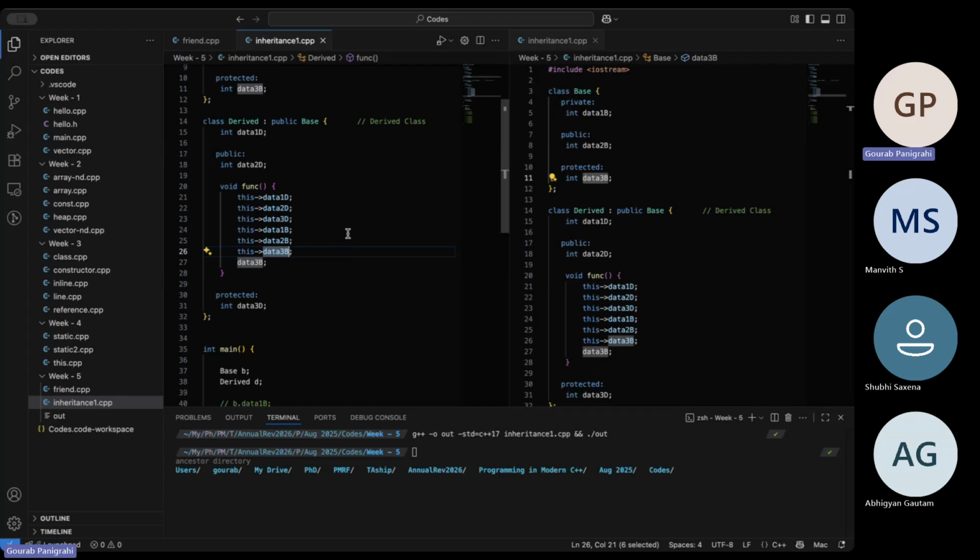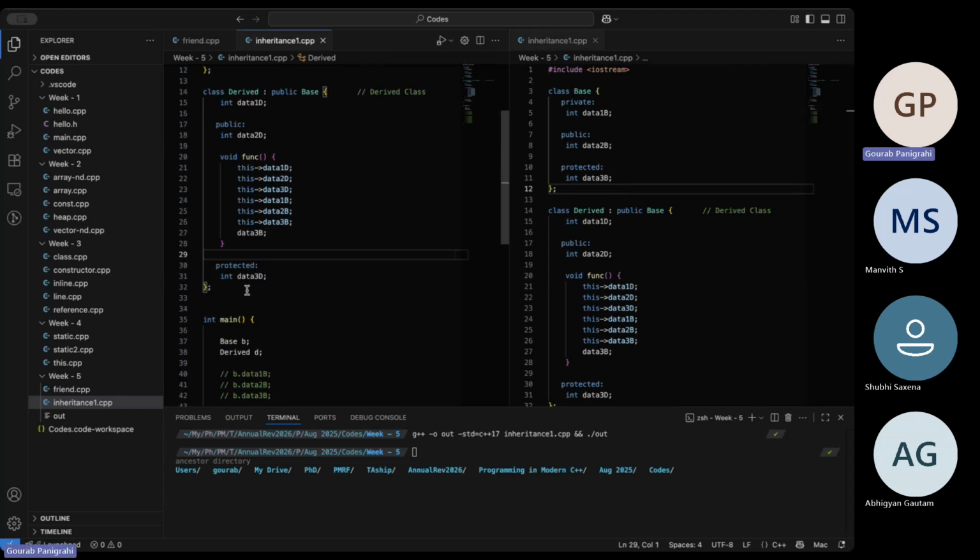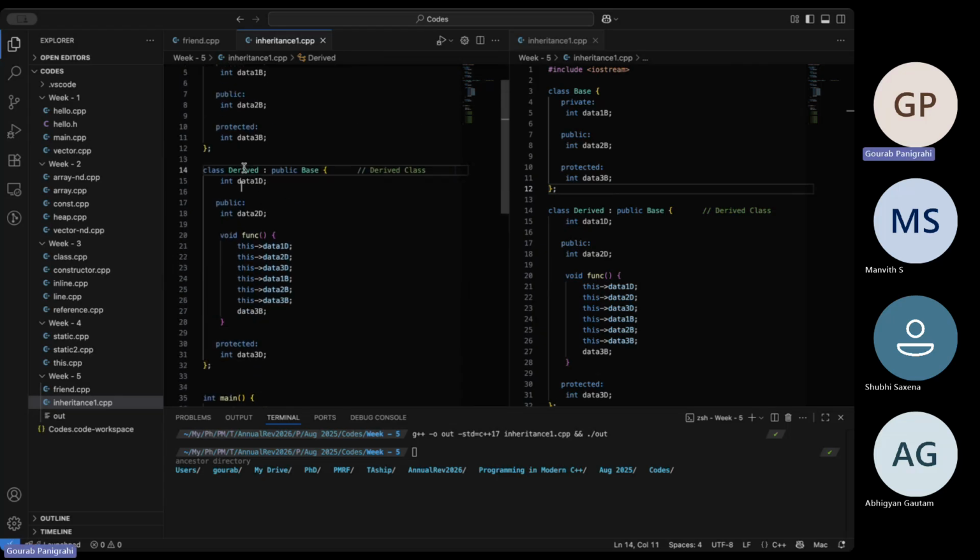And data 3B here will mean the member which gets sort of copied. So when you derive a class, it gets a copy of the base class, and actually gets a copy of everything. Some are accessible, some are not. Private members are not accessible. The rest of them you can access. And data 3D is just a new protected member. If the derived class itself gets derived again, then it comes into the picture. But otherwise, for now, it might as well just be private.